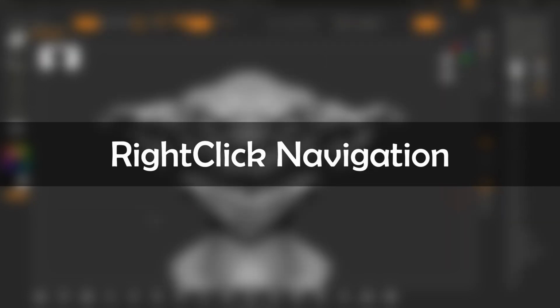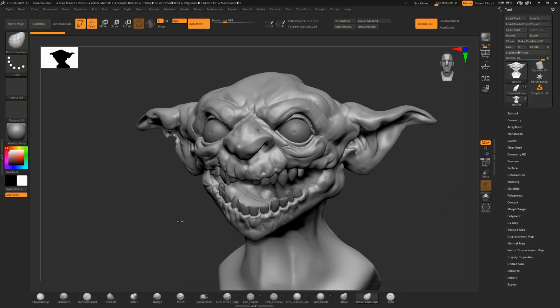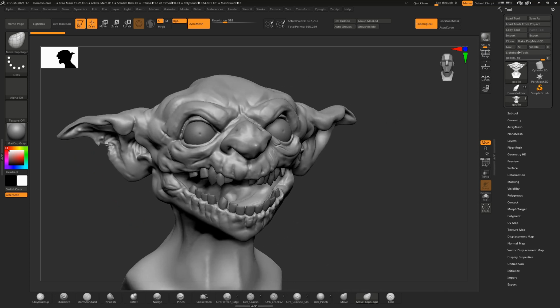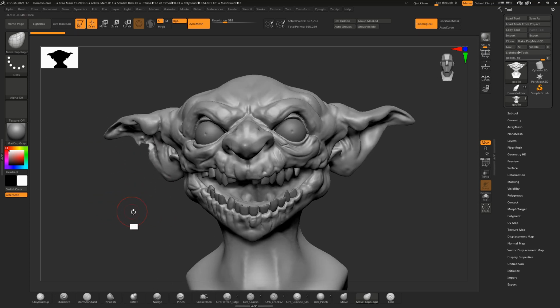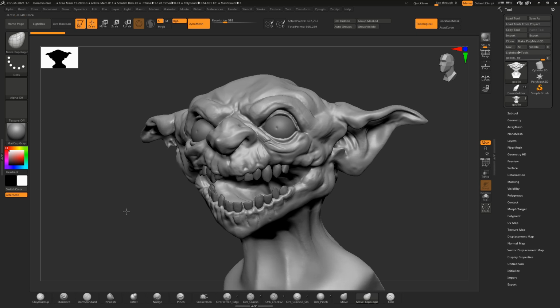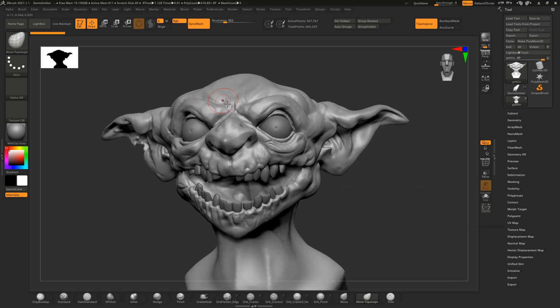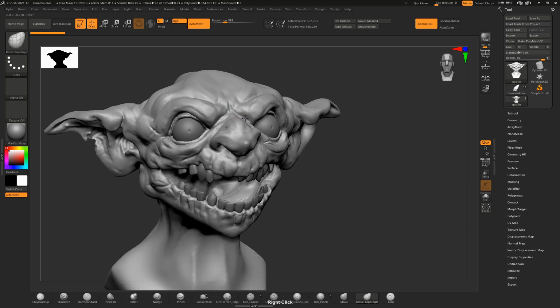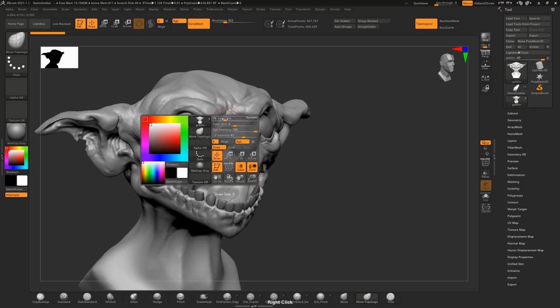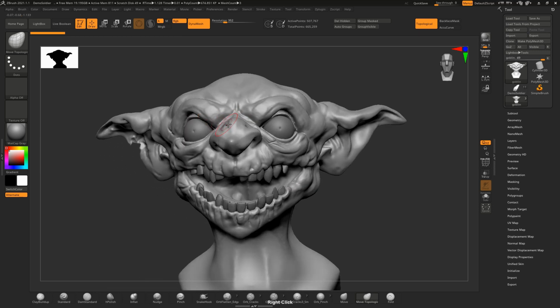I guess you all know that you can orbit around your model in ZBrush by simply dragging your pen somewhere next to your model in empty space. And yes, I said pen, since I don't know anyone who joined the ZBrush Mouse Users Club. I guess you also know that you can rotate by right-clicking directly on top of your model, which is super useful when sculpting details in close-up.